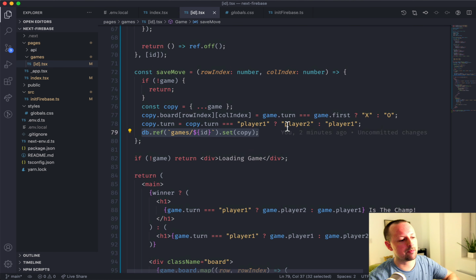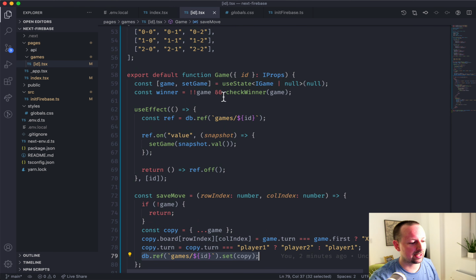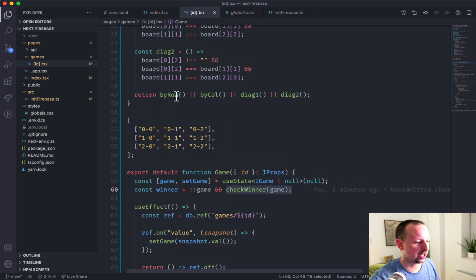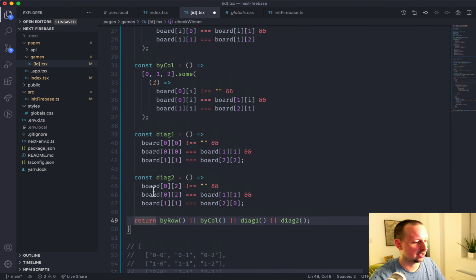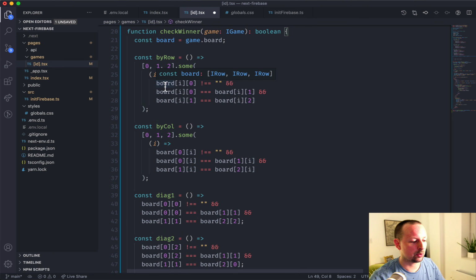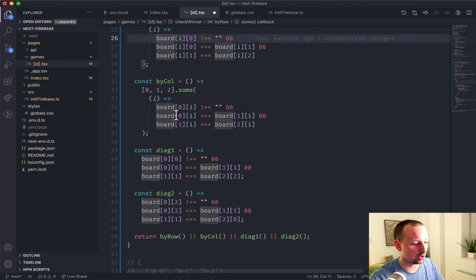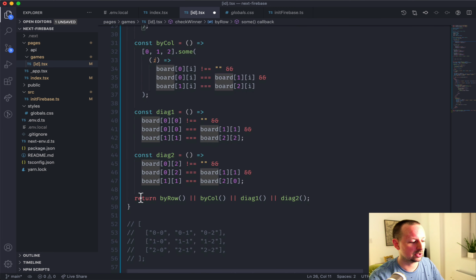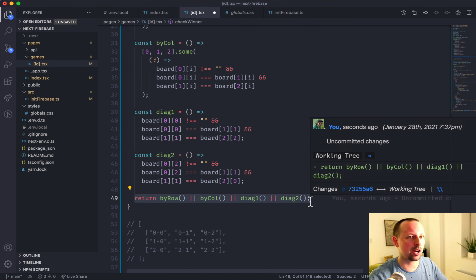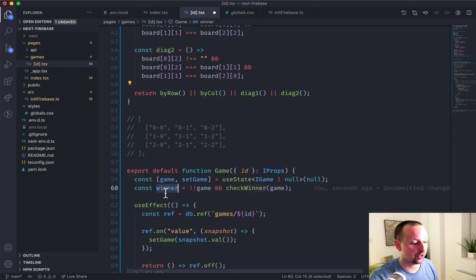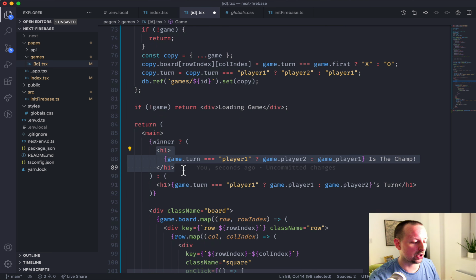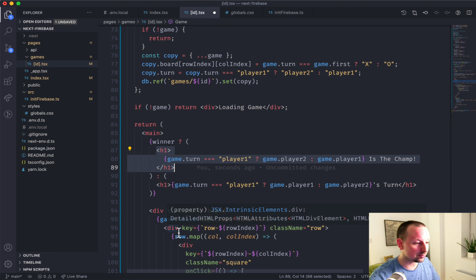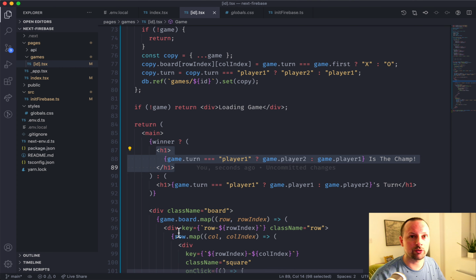And every single time this re-renders, we're checking to see if there's a winner. So here was this sort of, this does nothing now. We can comment that out if we want. Here was this sort of crazy logic where we'd iterate over each row checking, each column checking, diagonal 1, diagonal 2, and we're sort of checking here the entire board to see if there's a winner. This gives us the Boolean, and using the Boolean, we can basically, if there's a winner, say that they are the champ.